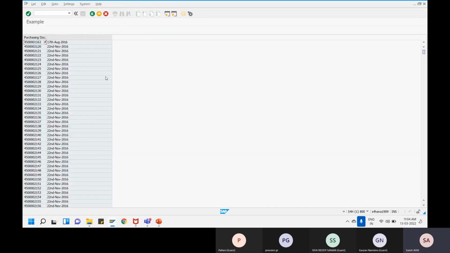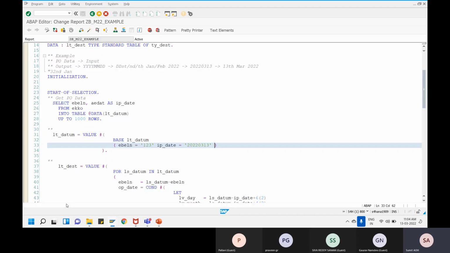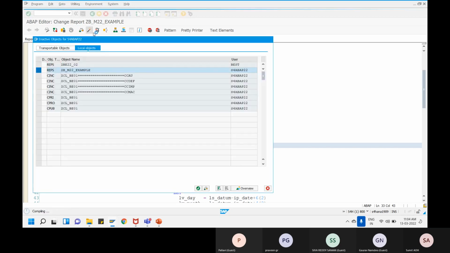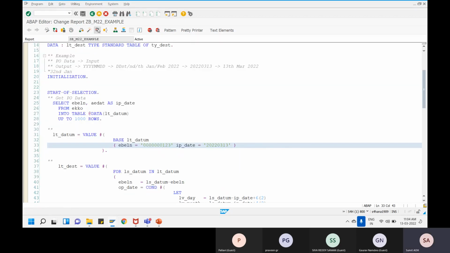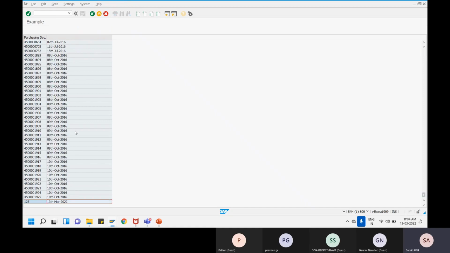upon execution, what we can see over here is we are getting the information in a right formatted shape. If I just go back, I know EBELN is a 10 character variable, so I would be saying 000, so 3 4 5 6 7. If I just say execute, if I just go at the end, I would still be getting the date in a particular format, which is an output format.